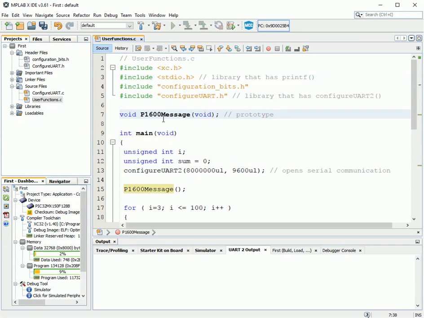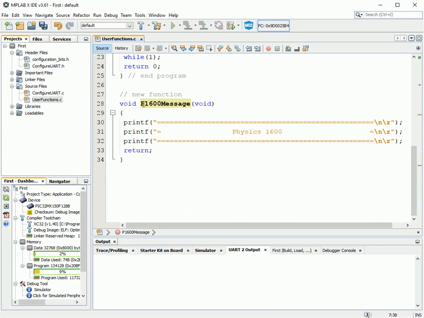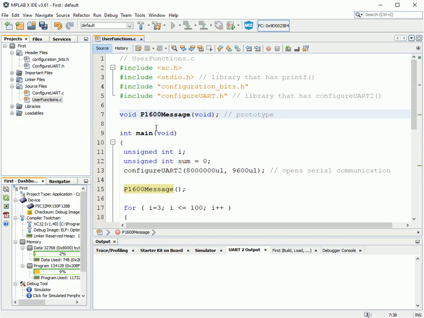The first time through, when the compiler works through main and sees this, it reads this and says, oh, there's some code somewhere, so I don't have to worry about this, right? It is defined somewhere. It's up to me to make sure that I have, in fact, defined it somewhere. Let's see if this works. Let's see if I've done this correctly.